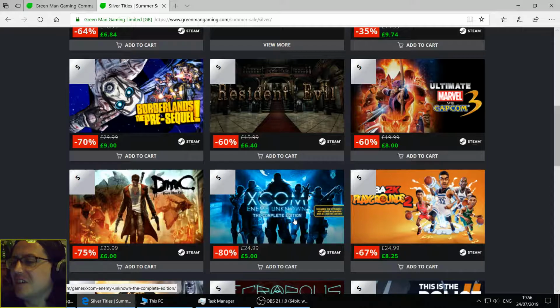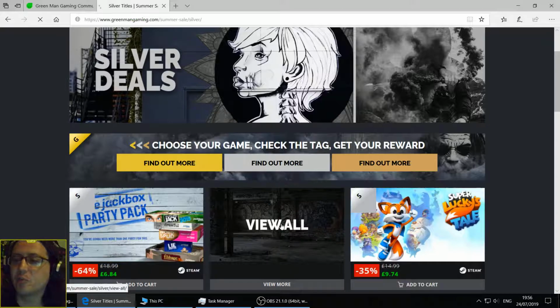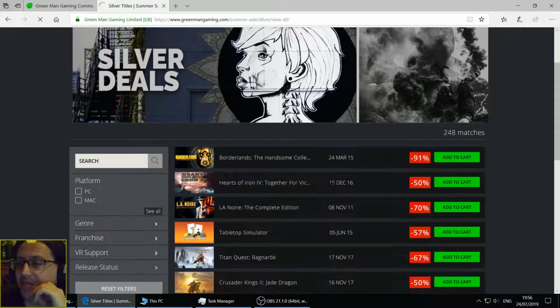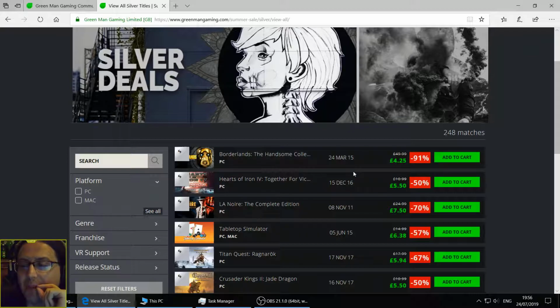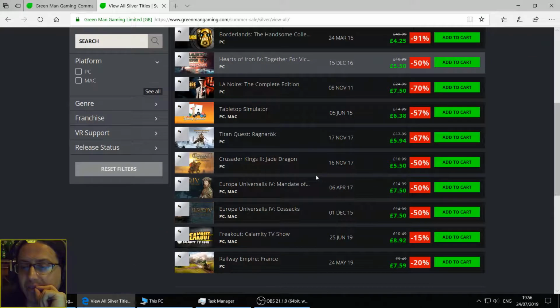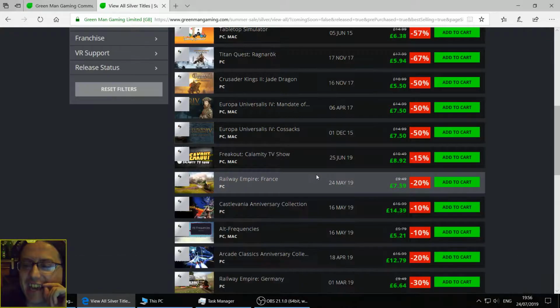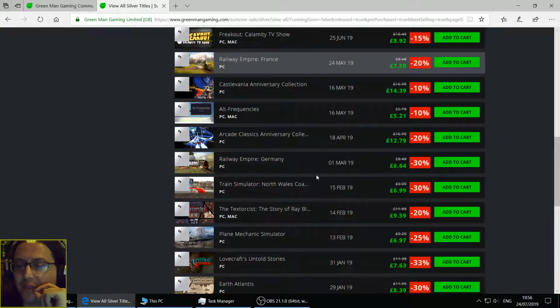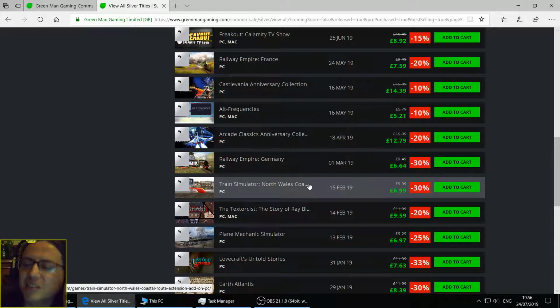There's so much in the silver that if I didn't already own it, and again, if you click view all, there are a lot more. 248 that are included in the silver. Handsome collection, £4.25. I mean, it was literally £2.50 on Green Man Gaming before, so that's the only problem. It's like, have they increased it because of the free stuff? It was a limited time £2.50 deal, but if that had stayed £2.50 and if I didn't already own it, that would have been my top recommendation there.